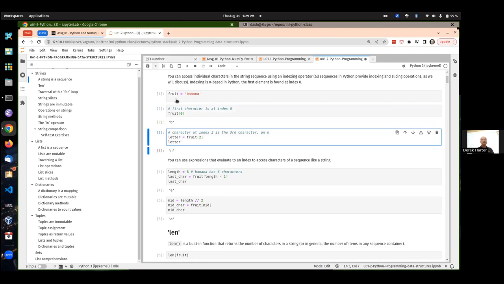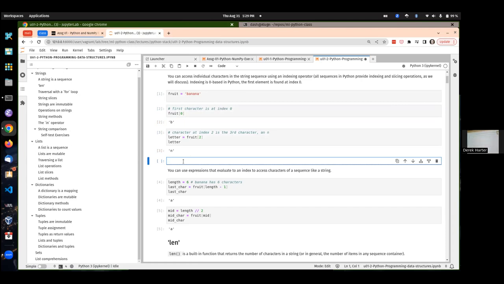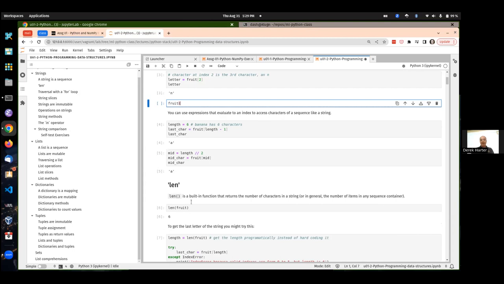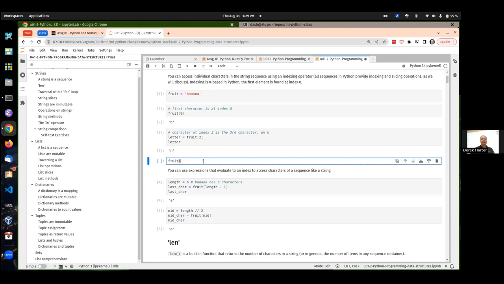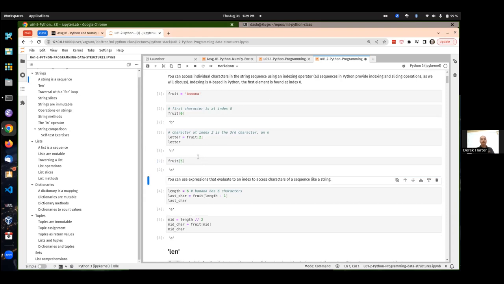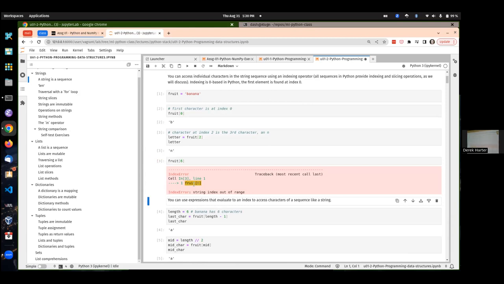Unlike a language like C, Python is a safe type, so if you try to access something that's illegal, it won't go beyond the bounds of the sequence. In this case, fruit has six characters, so the only valid indices are 0 to 5, which is the last A in there. If you try to go beyond the bounds of the sequence, C would have happily allowed you to do this, and that's the source of big bugs in an unsafe language like C. Here it knows the length of the sequence, and if you try to access something that's not a legal index, it'll generate an exception. I skipped over exception handling, but Python throws exceptions and allows you to handle them, like many newer languages do.